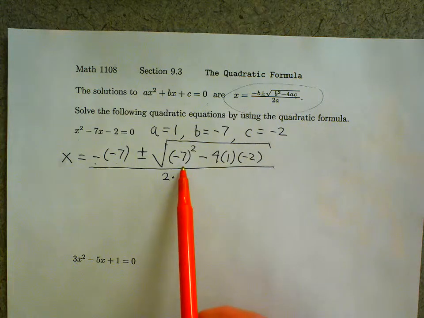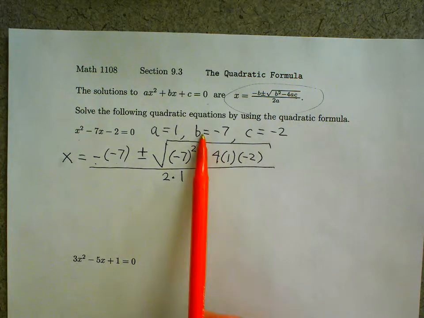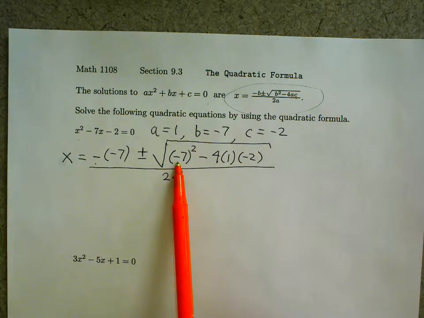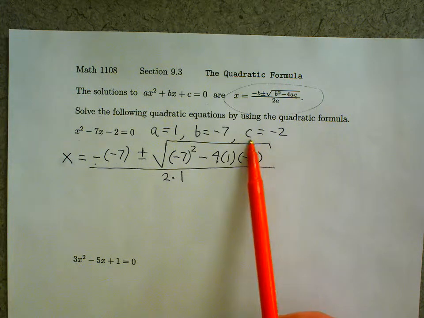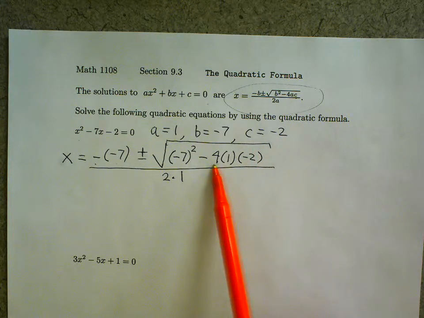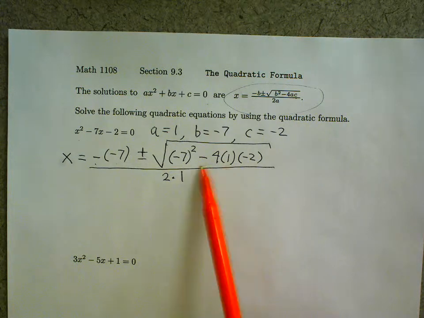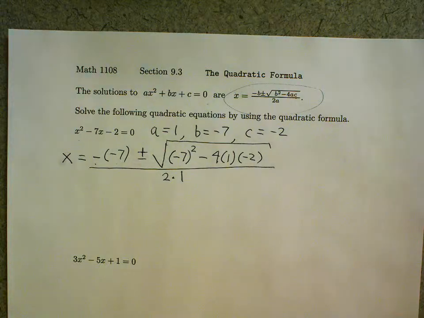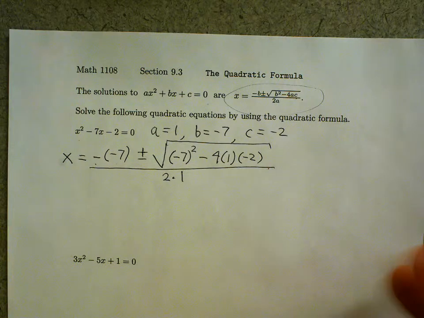Okay, if you want to be mathematically correct, or arithmetically correct, when the number b is negative, you have to make sure that you square the negative. When you square a negative, you get a positive. In this case, when c is -2, notice that we're subtracting 4 times 1 times -2. So we are subtracting -8, which is equivalent to adding 8. There are plenty of opportunities to make little mistakes that throw off the solutions.